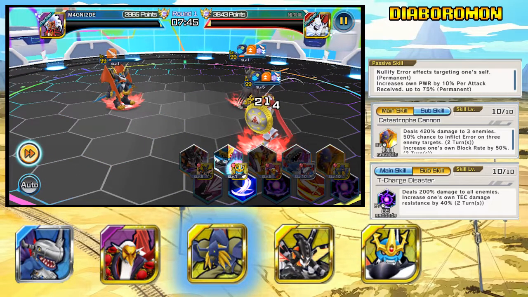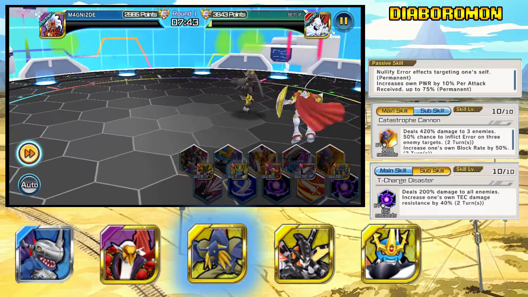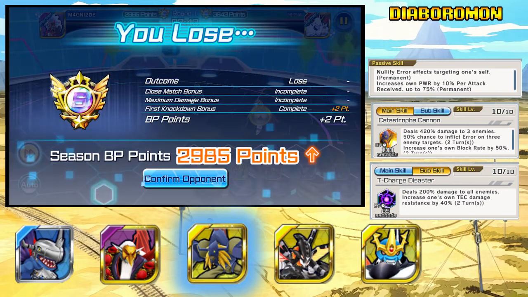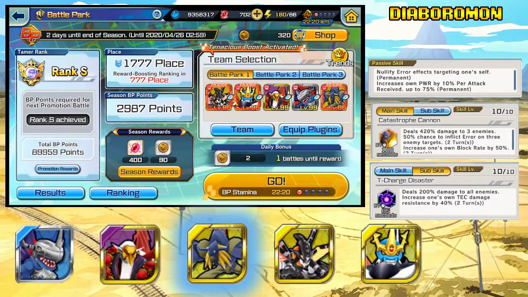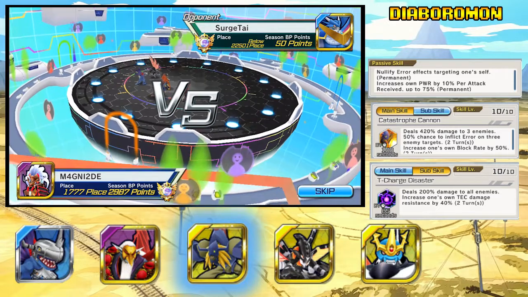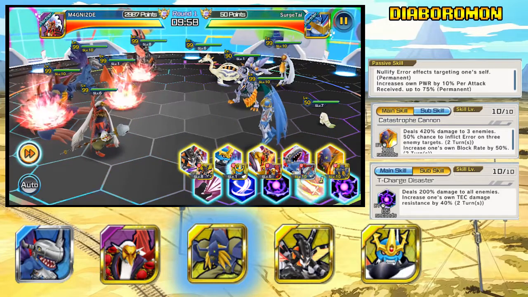But he has also a nice error inflicting attack. His Catastrophe Cannon, his main skill, has a 420% damage to 3 enemies, but it's a 50% chance to inflict error on those 3 enemies. Again, error, a big stat. It's not fully protected, and against Tenacious Digimon, that is very nice. Then his sub-skill is, I guess, nice if you really need it at the back. It deals 200% damage to all enemies, increases one's own tech damage resistance by 40%.